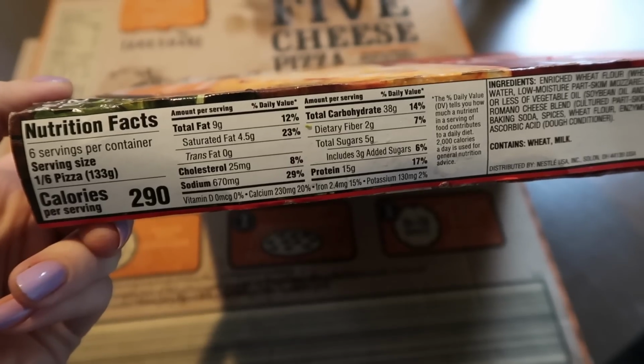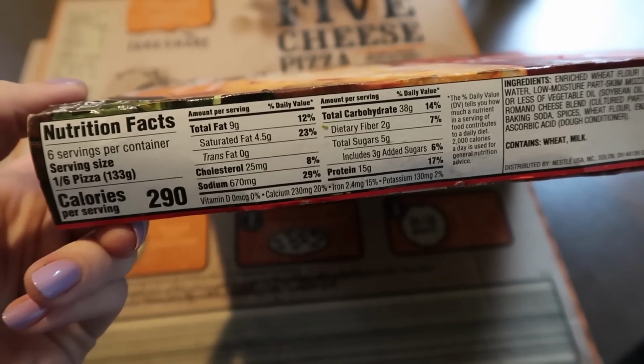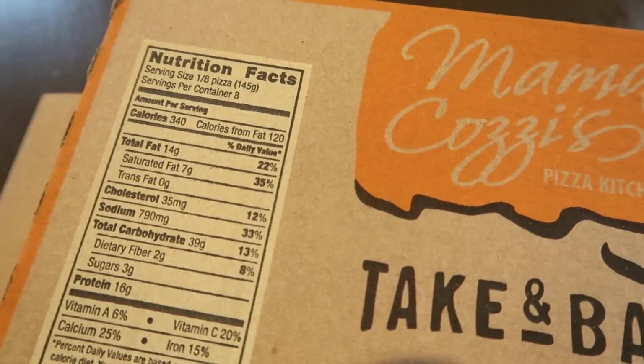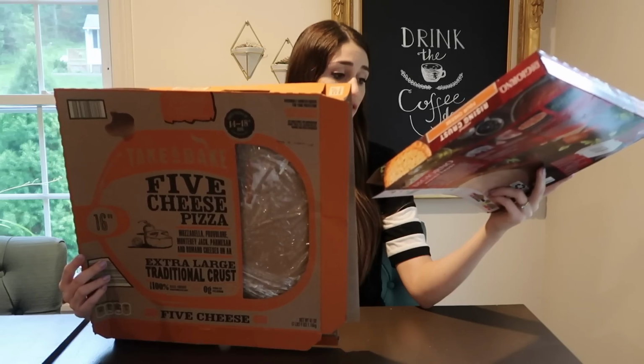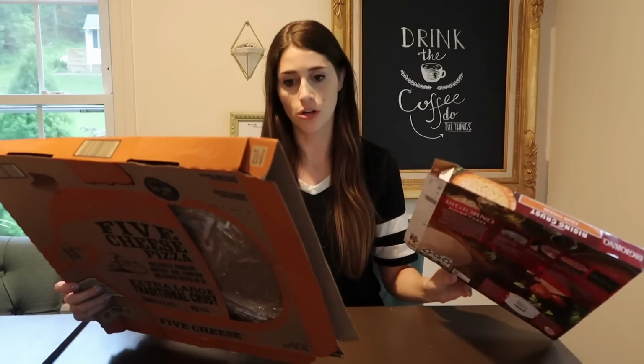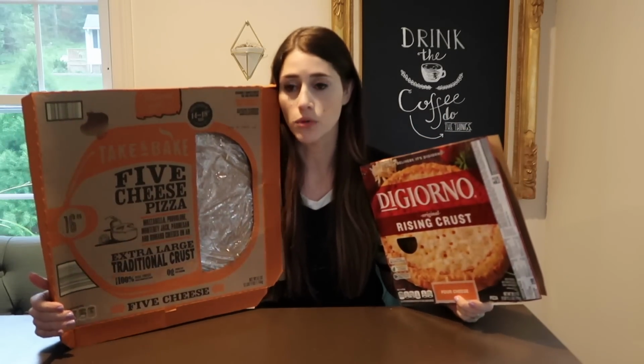The DiGiorno has, let's see, 9 grams of fat. The Aldi has 14 grams of fat. 7 grams of saturated fat on Aldi, and only 4 grams of saturated fat on DiGiorno. But I mean, you don't eat pizza to go low calorie. What it really comes down to with pizza is taste and which one's more delicious.